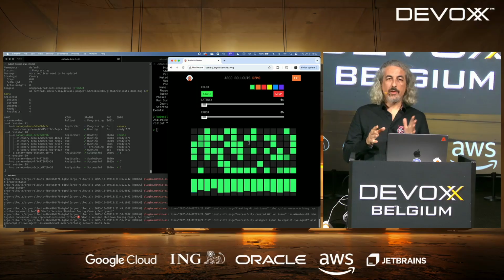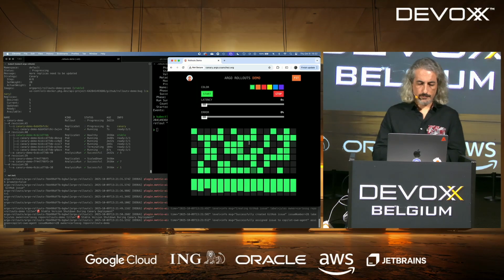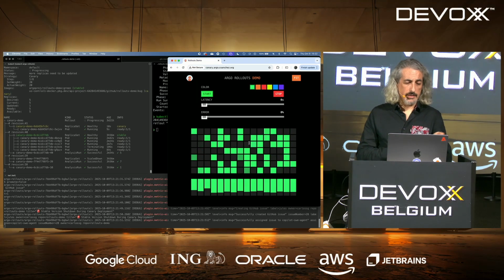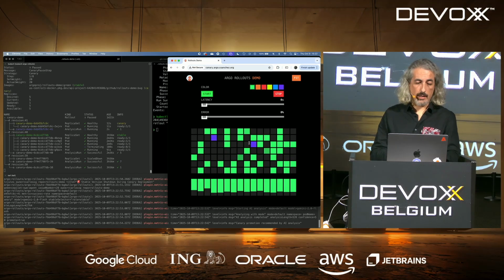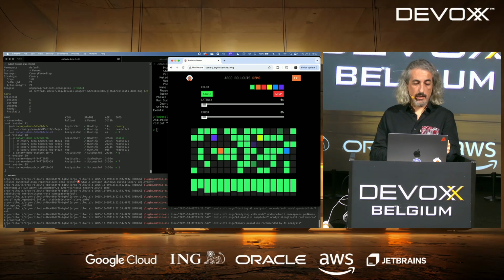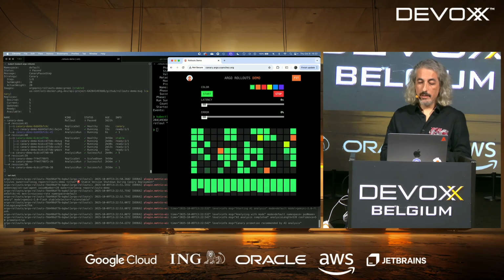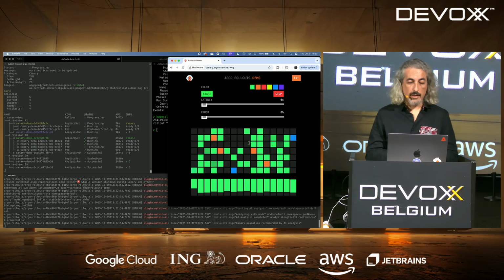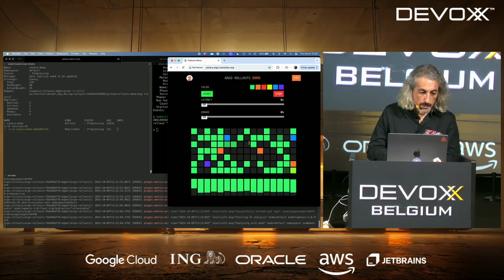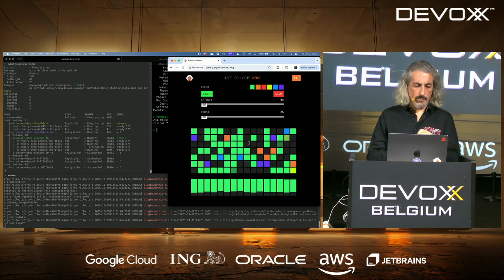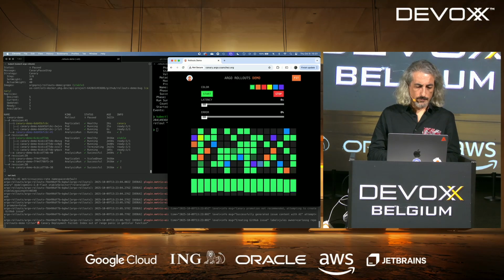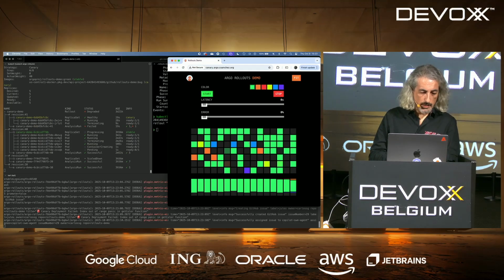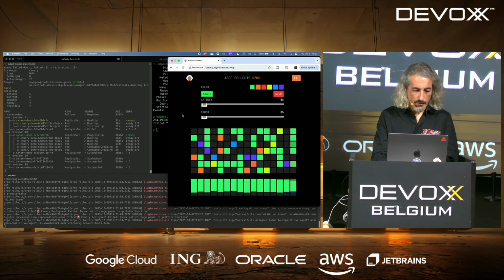This version is going to return multiple colors. And so the rollout is starting, and there is 1 pod running the canary. You're getting some random colors in the middle. And here, now 2 pods are running the canary. And the old ones, it was 4.